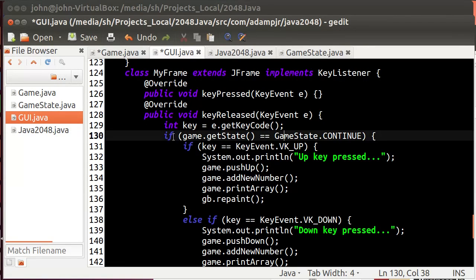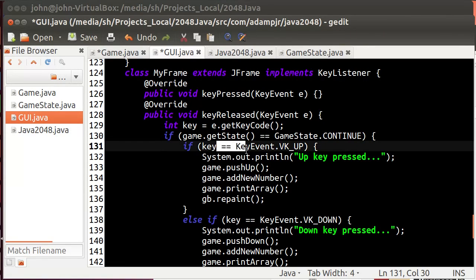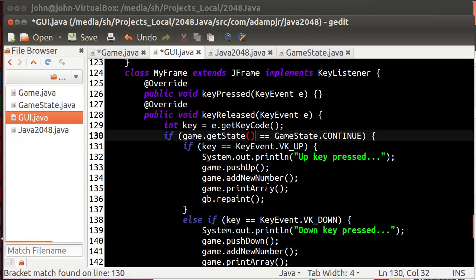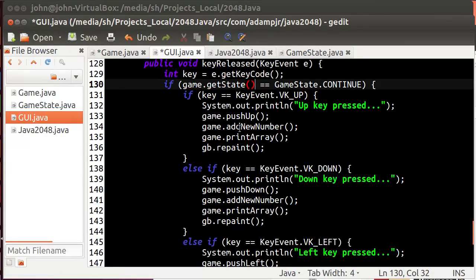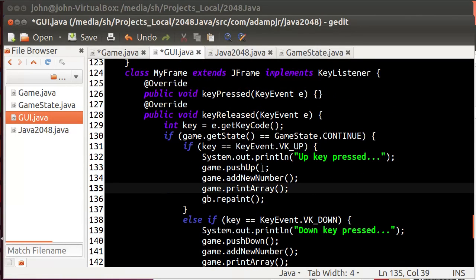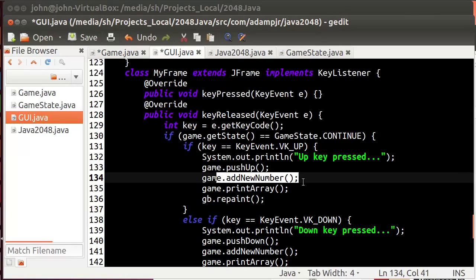Later we'll add responses for the enter key when the game is in win or lose, where we'll display a message saying press enter to start again or something along those lines. But for now we're just going to limit the key responses this way. Now before we add a new number, actually it's after we add a new number, that we want to check the function we just did, which is, what is it called?